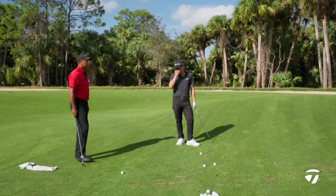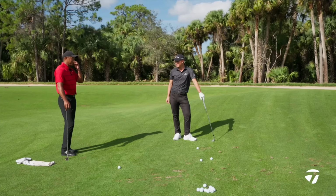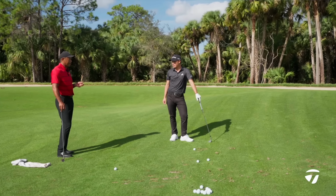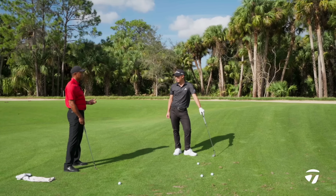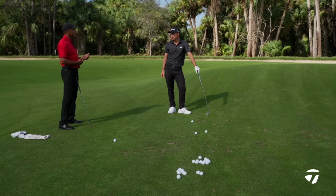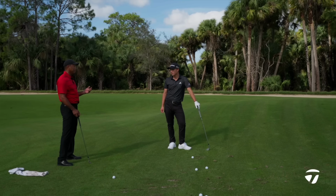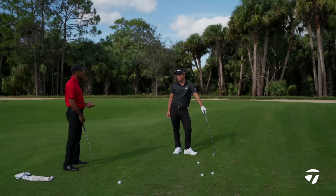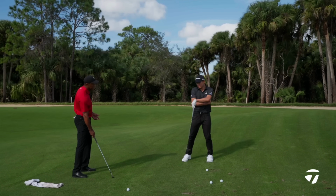Here's a wild question. Glove versus no glove? No glove. I used to use the glove all the time. Then I realized that I had more touch and more feel without a glove. But out of the bunker, because I'm hitting it so much harder, it was twisting in my hand. So I put on a glove for traction out of a bunker shot. Otherwise, occasionally, if I'm hitting a really hard full swing flop shot, I'll put the glove on because of the twist of the grass. It may turn my club because I'm hitting so much grass behind the golf ball.